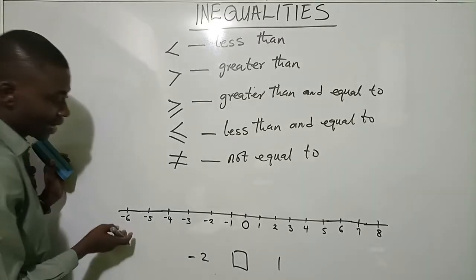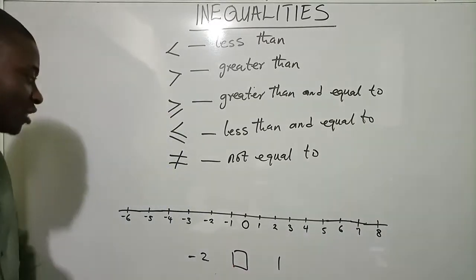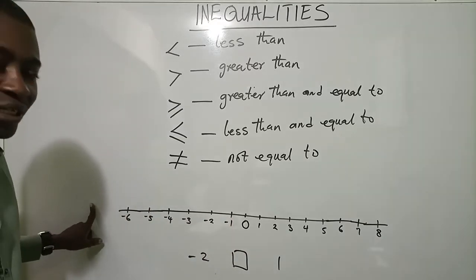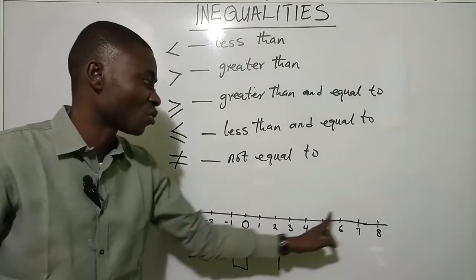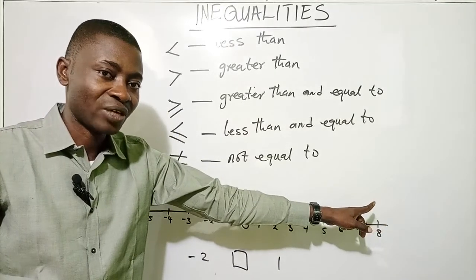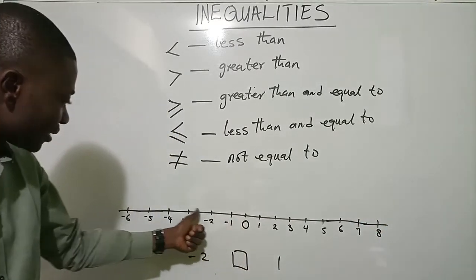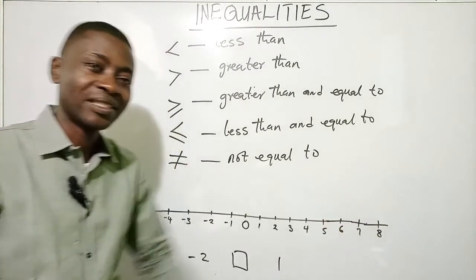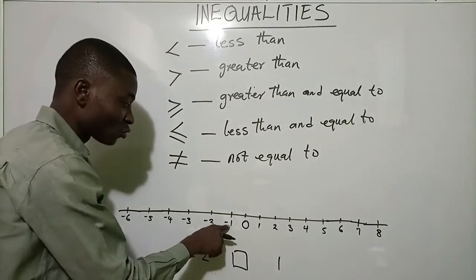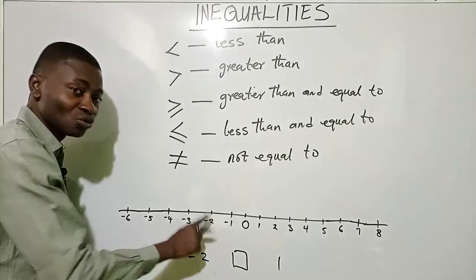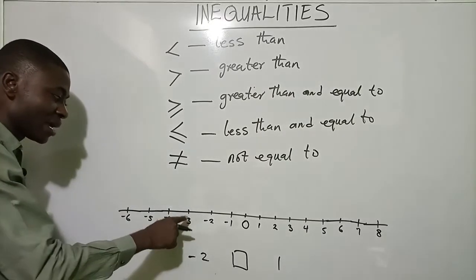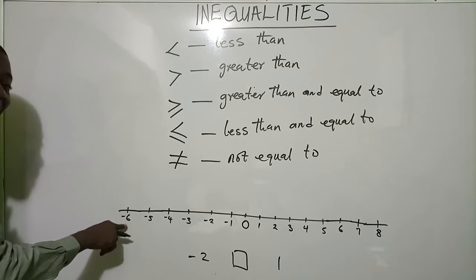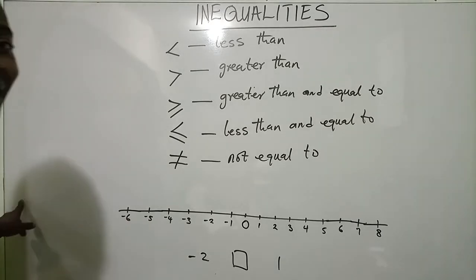Of course, when you see a question like that, you have to draw the number line out. You see, from this 0, coming down this way is reducing. Going up from 0 on the positive side is increasing. Do you get that? That means that -1 is greater than -2, -2 is greater than -3, -3 is greater than -4, -4 is greater than -5, -5 is greater than -6, -6 is greater than -10, even -1000.